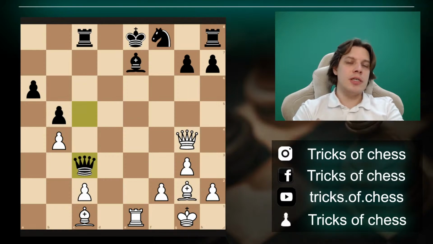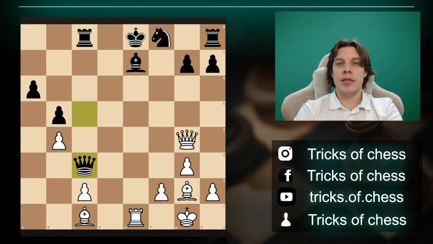This bishop is the only defender. The knight maybe, but I think the knight only blocks the king and doesn't allow the king to escape to the f8 and g8 squares. Well, you have a lot of attacking resources.